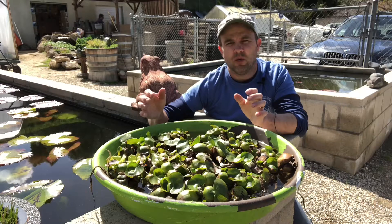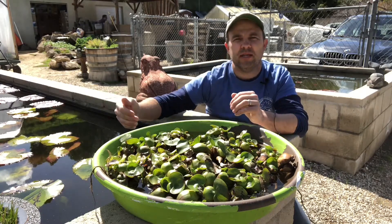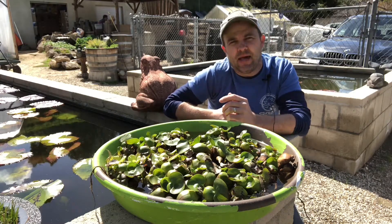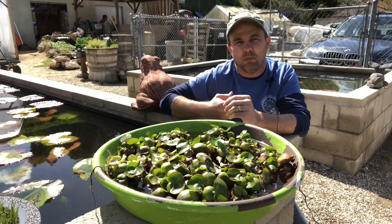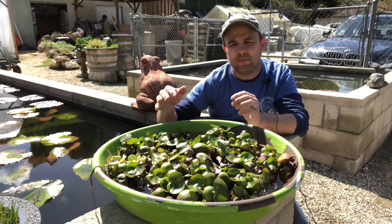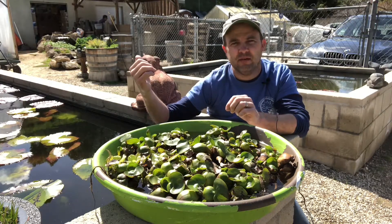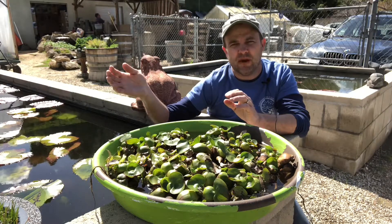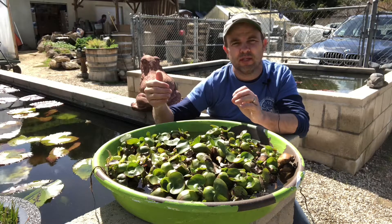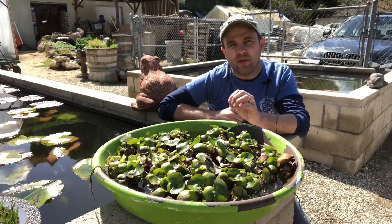What you want to do is remove this container maybe two or three feet every day, maybe a couple times a day, and move it slowly away from the pond. They're going to continuously go to that same spot as long as you don't move it too far. These guys here I moved from about 50 feet to my right, and I've just slowly moved them maybe between four and six feet a day — I'm going to move them about another 25 feet away.